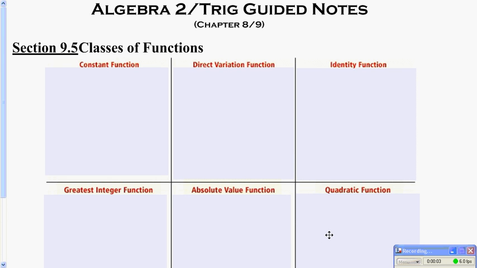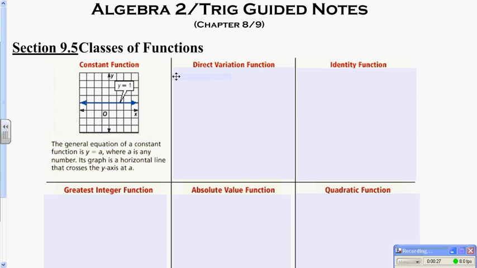Lesson 9.5, Classes of Functions. And we're going to take a look at the terminologies that describes parent functions. The first one is constant function. And we ask ourselves, why would they call it constant? The intuitiveness would say, well, constant means it never changes, and what kind of line looks the same all the time? And that would be a horizontal line. So that's an example of a constant function.